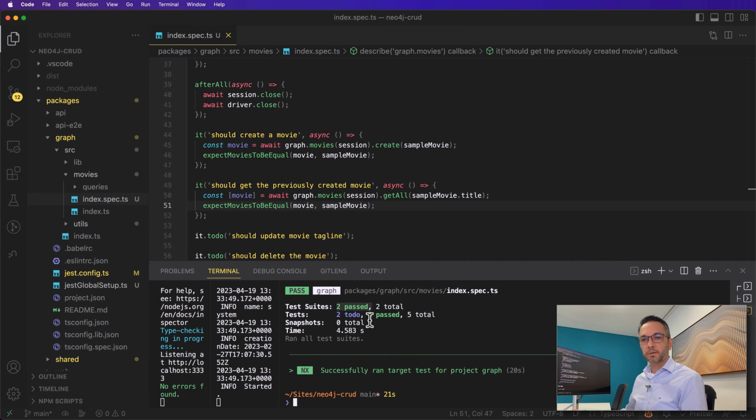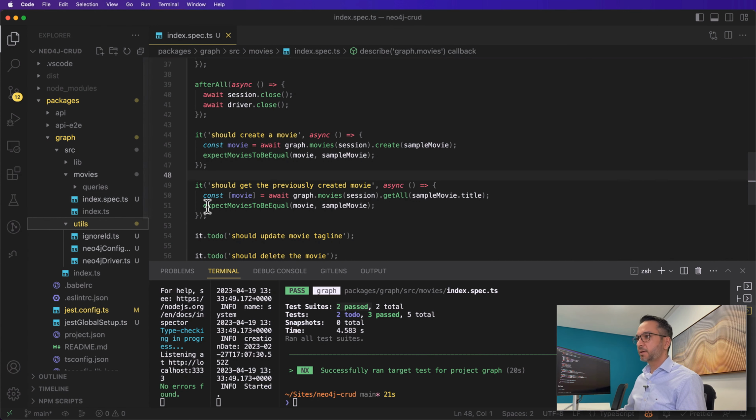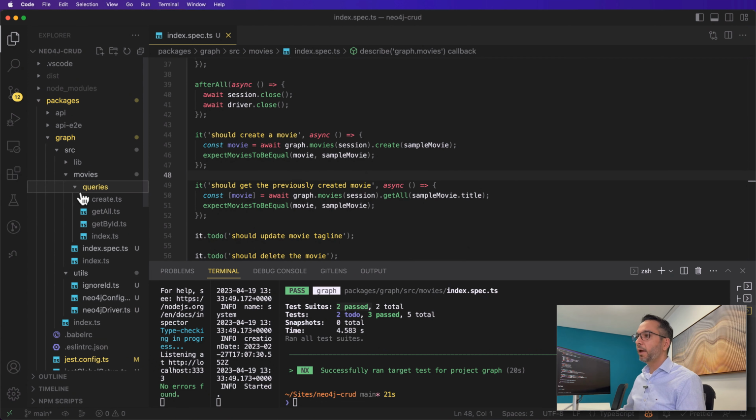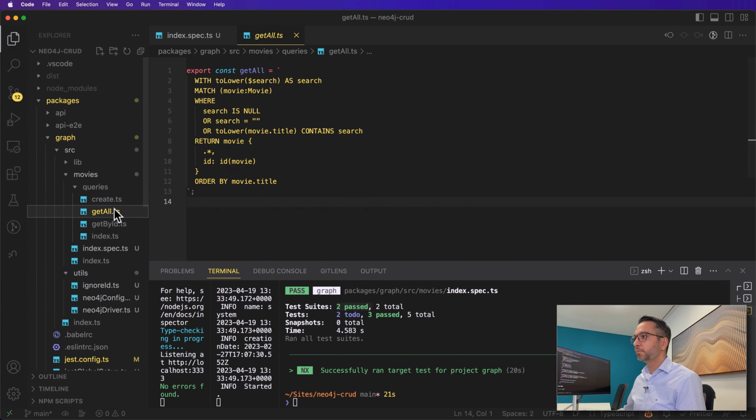And that's great because let's say in the future we need to update some query, okay? And so to update some query, we go to movie queries, and maybe we need to make some change here in the getAll, right? And for some reason we change it to the tagline here.